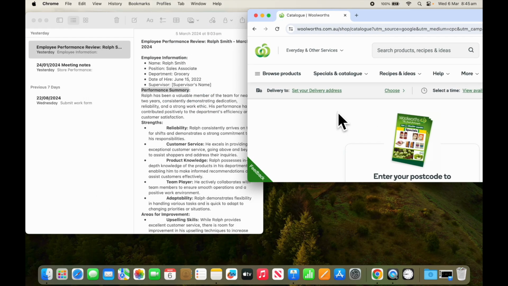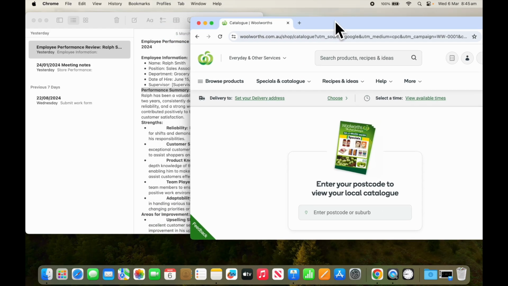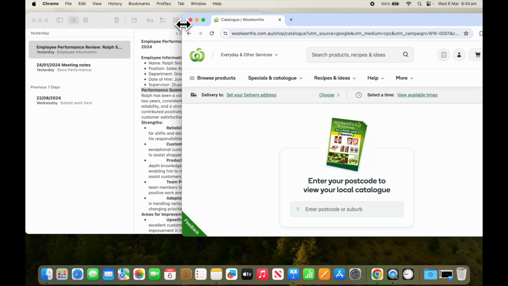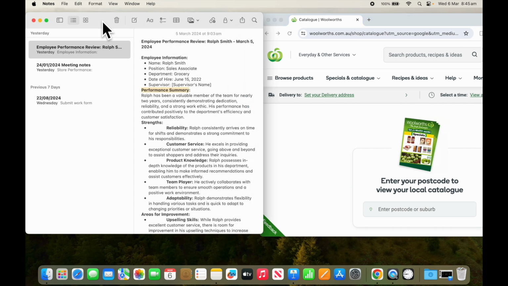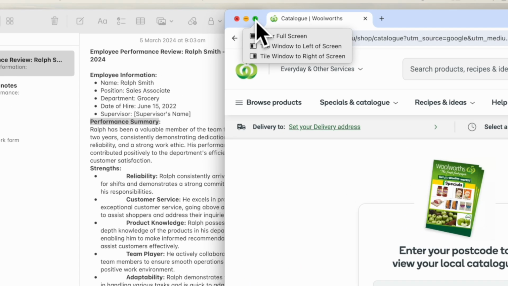Now, split view is where we can have two apps open. So if I wanted to do this just manually, it'd take me forever to resize and get the right elements that I want. We can activate split view, which is a great way of viewing those to their maximum size. And this is how we do it. We basically click on the little green button, but we do a long press on our trackpad. So I'm going to hold it down for a couple of seconds, and then it comes up with these options.